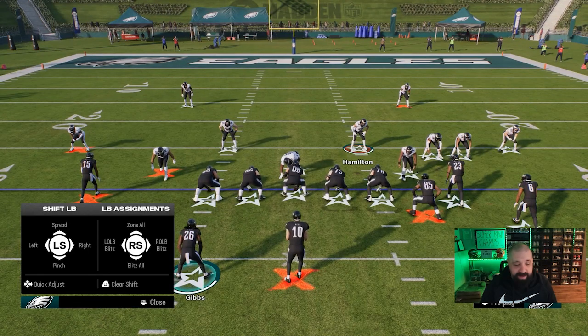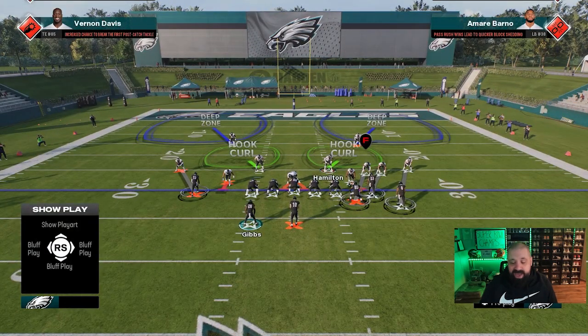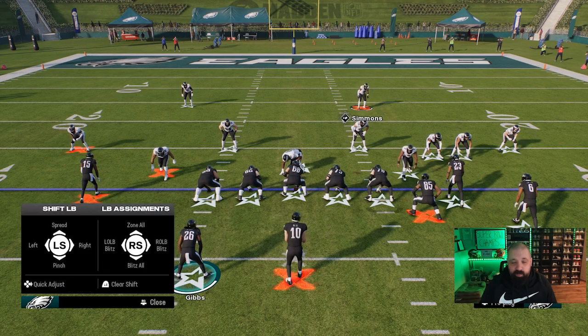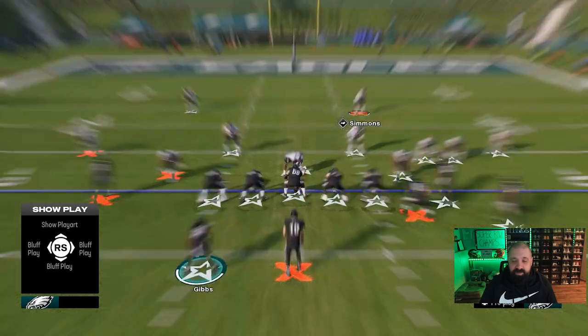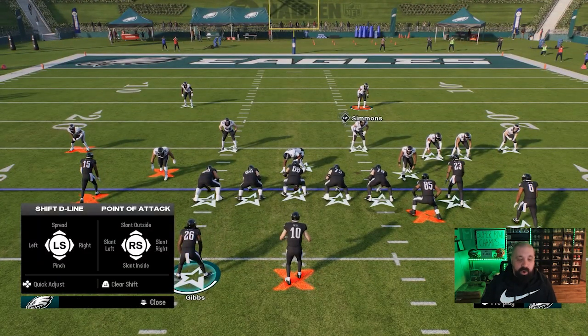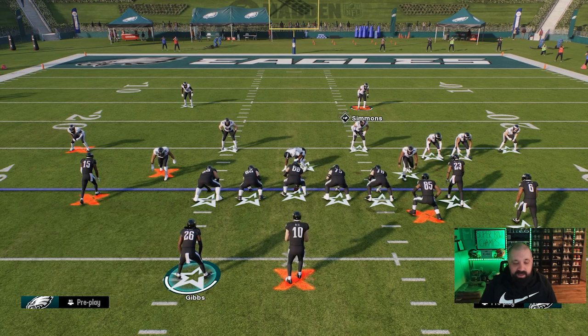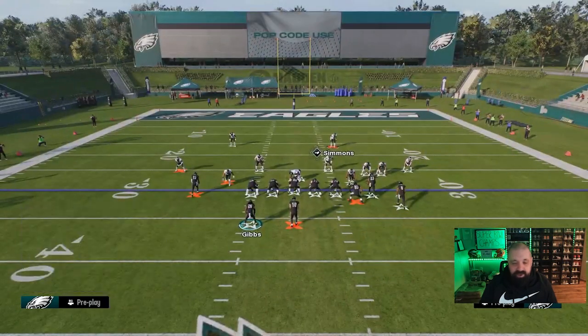If we want to put all of our linebackers in a zone, we would push right on the directional pad and then push up on the right analog stick, and now we have both of these guys in a zone. So it's a quicker way to adjust 2 or multiple players at once. Also, I'll go back to using a safety. We can press right on our directional pad 1 time, and if I want to blitz just one of my linebackers, I can press left on our right analog stick, and you can now see here that Kyle Hamilton is blitzing. We can also blitz all linebackers to make this process faster. But if I wanted to blitz the right outside linebacker as well, or instead, I could press right on that right analog stick. Now they're both blitzing here, but you can do those 2 individually.